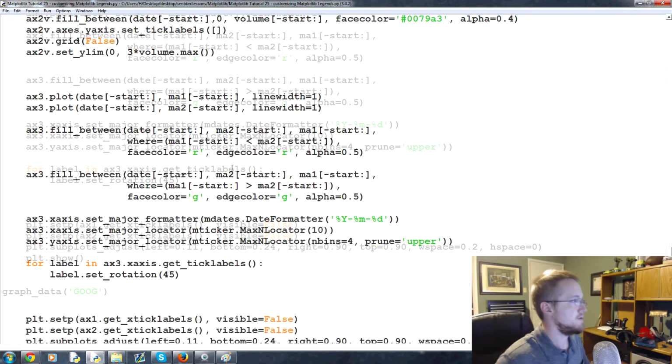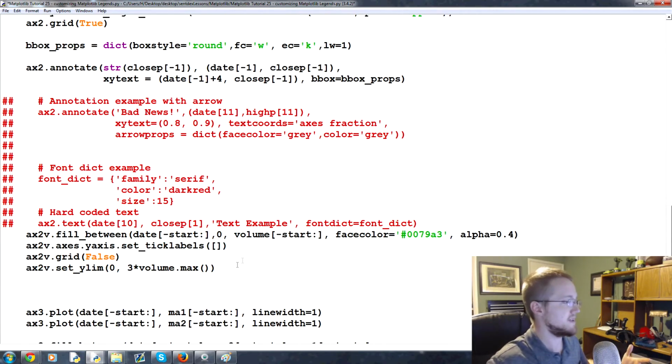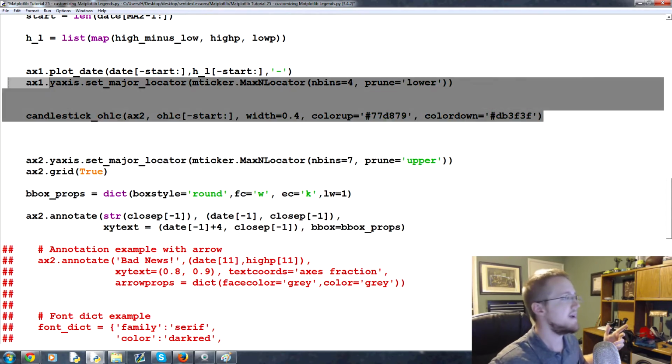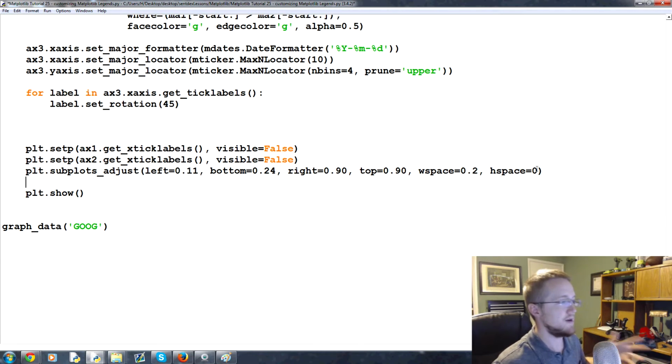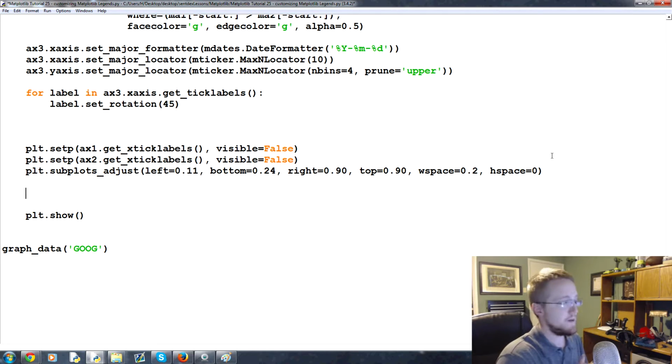So coming down to basically right before plt.show, let's invoke some legends. There's a couple of things you could do here. You could invoke the legend right away, but I'm going to try to keep this code all together for the purpose of the tutorial. But you might want to organize it like I've been trying to get you in the habit of: organize things together. AX2V stays together, AX2 stays together, AX1 stays together, and AX3 together. For this tutorial, I'm going to keep everything together, otherwise we're going to spend a lot of time zooming around in our code. So I'm going to put it all down here, but you can organize it if you want, or be bad if you want, I don't care.